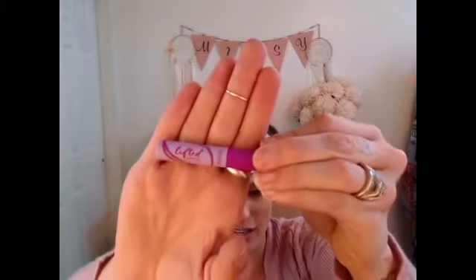Last but not least, we have Tarte Lifted Sweatproof Mascara. I'm super excited that I actually got some pretty decent products this month. It looks like it's just in the color black, and it's not a curved wand, which I'm happy about. It's just a little tube of Tarte Lifted Mascara. I'm going to go ahead and pamper myself, try my Pomegranate Crush Mask, then get ready and put these items on, and I will be right back.